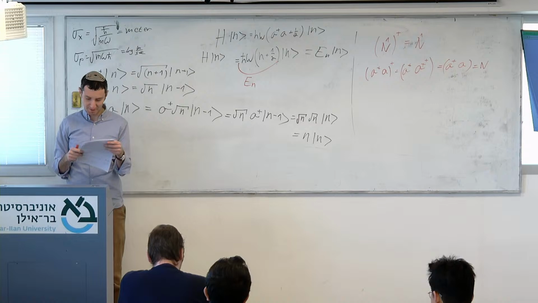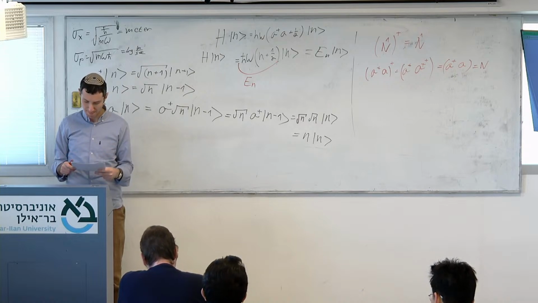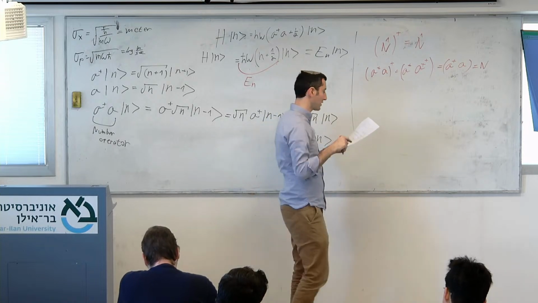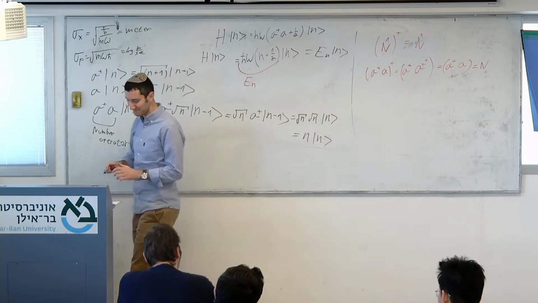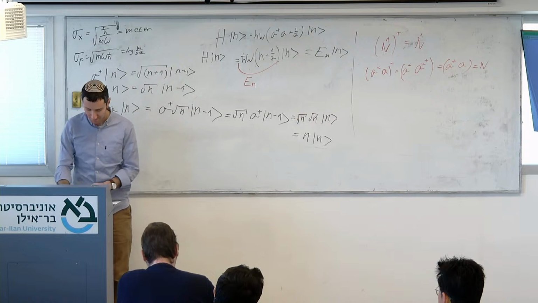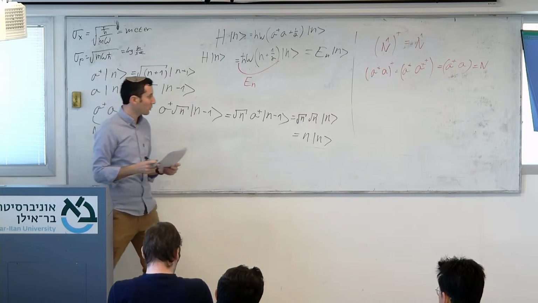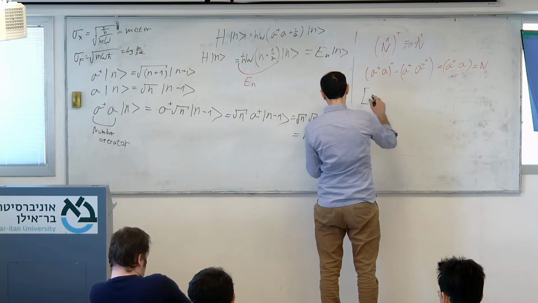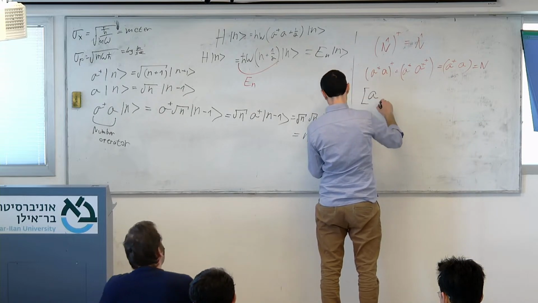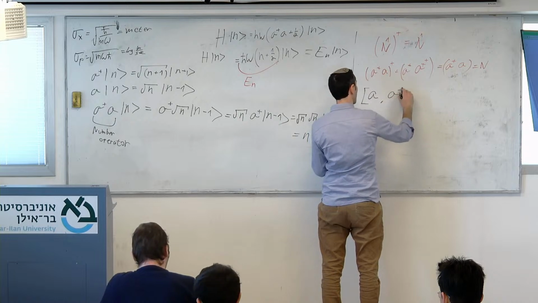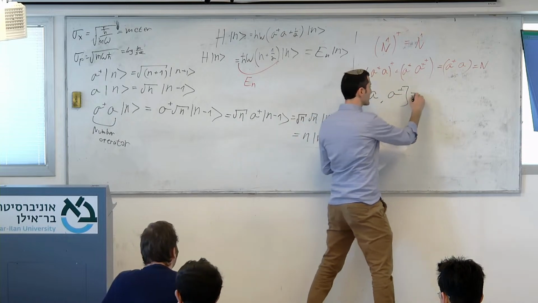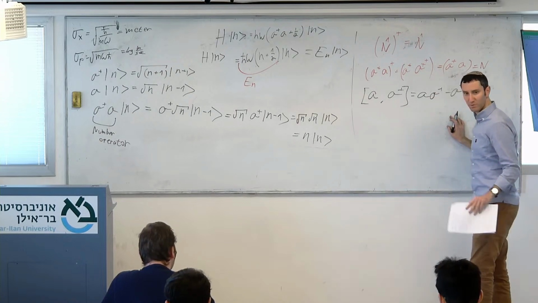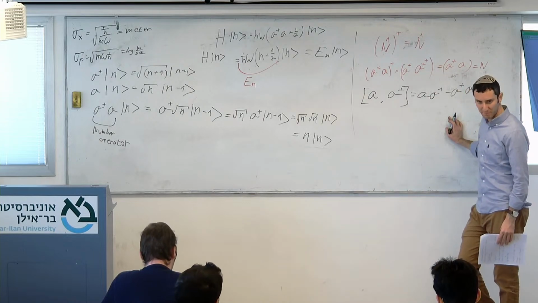Lots of boring things here. Actually, no, this one is important. The following relation is going to be very useful. What happens? We already met this thing, right? The commutator of A and A dagger means A A dagger minus A dagger A. Right? This is like XP, etc.